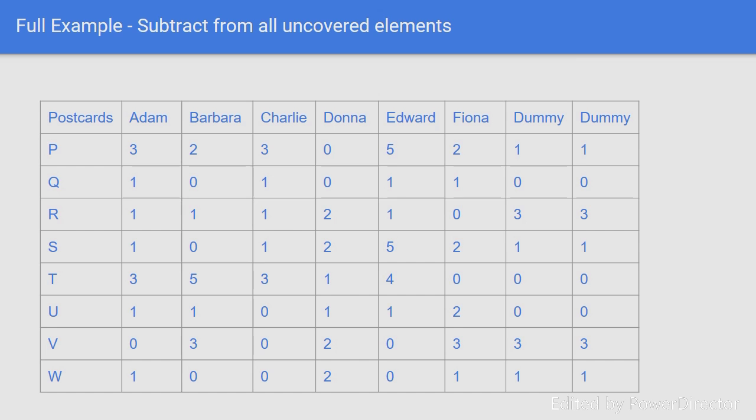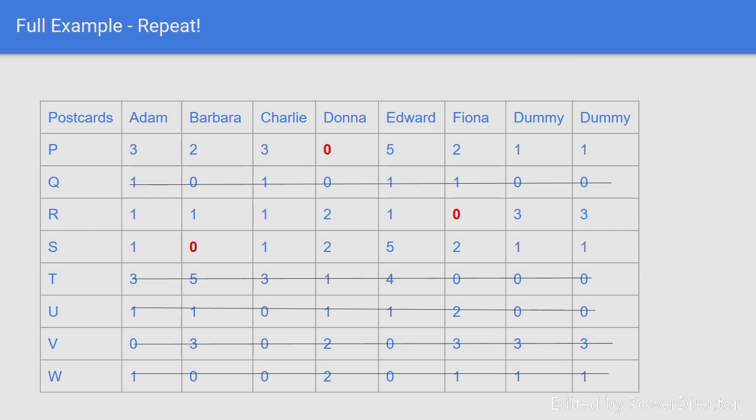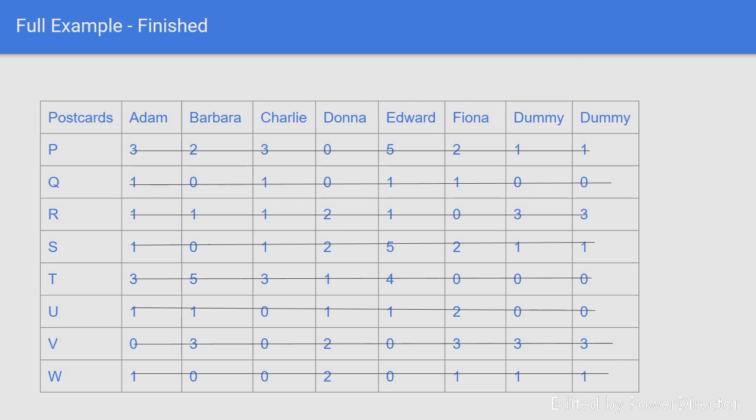This time I've drawn all the lines that cover multiple zeros, but as you can see there are still 3 more zeros that are uncovered. Because no more than one of these 3 can be covered by a single line, we have to draw a line for each of them. This gives us 8 lines that cover all the zeros, and this is the minimum number required. From here it is simple to find the solution.